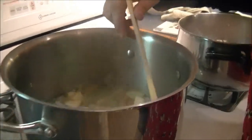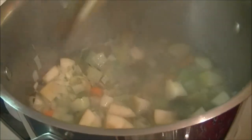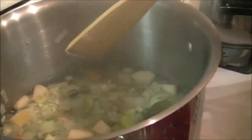Okay. So as you see, the pottage has boiled and now we reduce the heat and it's going to simmer.